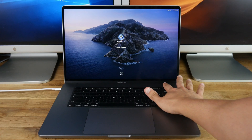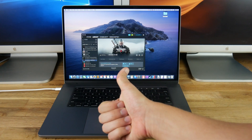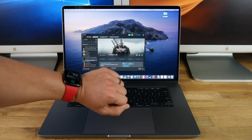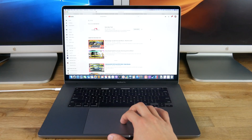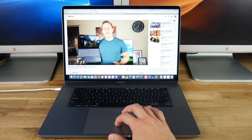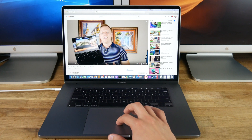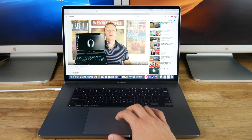Apple did take the capacitive power button from the 2018 MacBook Air. You can log in with just a fingerprint, or if you're wearing an Apple Watch and it is unlocked, your Apple Watch will unlock your MacBook for you. As always, I love Apple's glass trackpad with force touch and simulated click. It feels very premium and is better than any Windows or Chrome OS touchpad — it feels very sensitive to the touch, like Apple took the sensitivity from the iPhone touchscreen and implemented it into their trackpads.